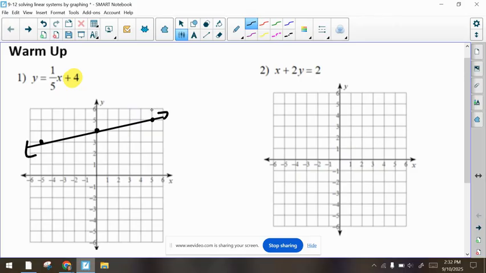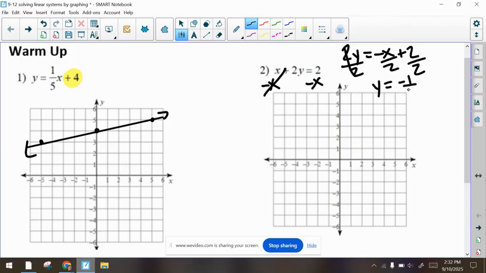For the second one, we have a little bit of rearranging to do. So I need to get y by itself by subtracting x on both sides. So I'm left with 2y equals -x plus 2, and then I divide every single term by 2, where y is going to be equal to -1/2 x, and I'm going to add that actual -1 so I can see that that's the rise, then x plus 1. So y-intercept is a +1.